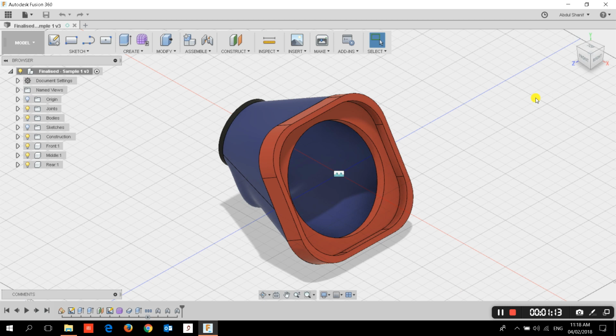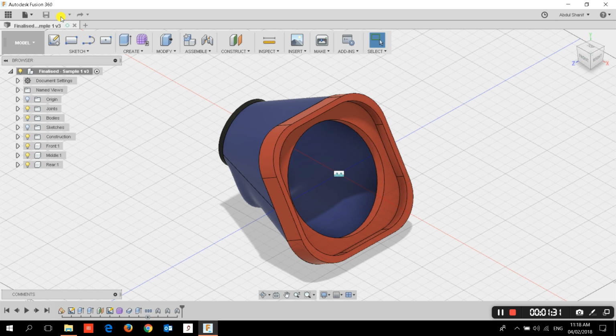This is just for your practice, and you will have to do your own design, whichever you drew on the final sketch. So you will have to create a similar design to your final sketch using the software. This is just to help you get an idea of how to create a portable speaker.